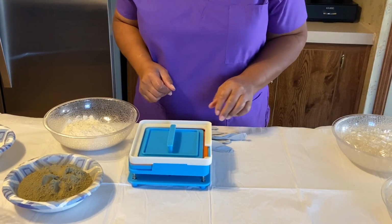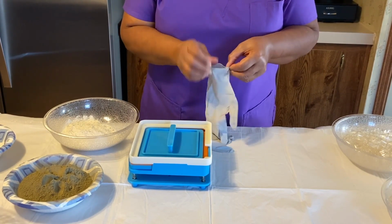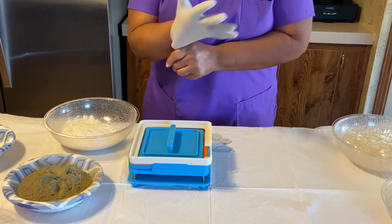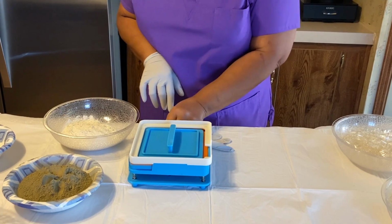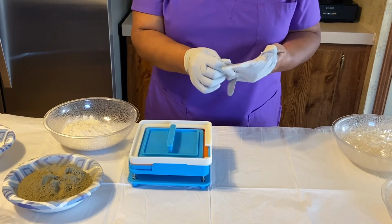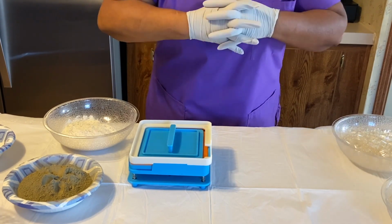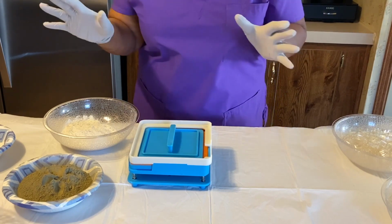Now I'm going to put on my gloves. And this little manual machine comes with instructions, and I kind of changed it around the way that I do it because it was easier for me. If you decide to do this, I would try to do what's comfortable for you and what makes sense.